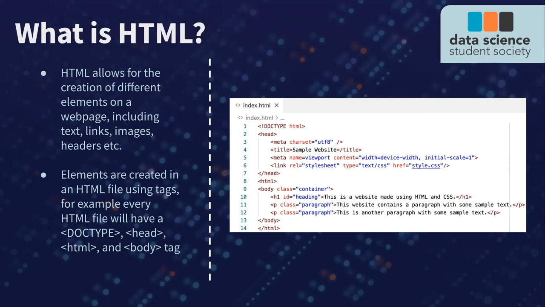The body tag exists within the HTML tags and contains all the elements of a website, including text, images, etc. The H1 tag is a heading tag and is often used to display the title of a website or other very important text. The P tag is a paragraph tag and is a common tag used to display types of information.